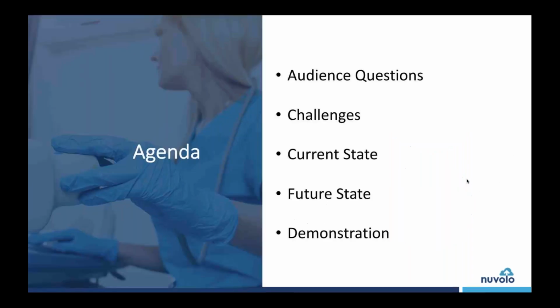So we kind of dive into the agenda today. I'm going to dive in. We're going to make this really interactive. I want you guys to participate in this. I'm really interested in your challenges as we think about skills, HTM skills across your hospitals. If you're a service provider, if you're a healthcare provider, if you're an OEM, whatever your role is in the healthcare world, I'm interested in talking exactly how are you tracking skills and how are you managing that across your enterprise. So we'll dive into that.